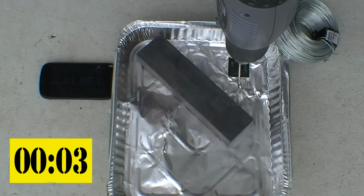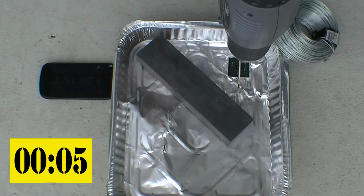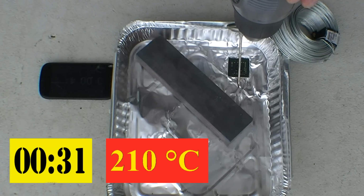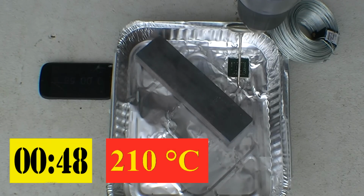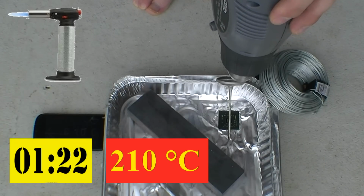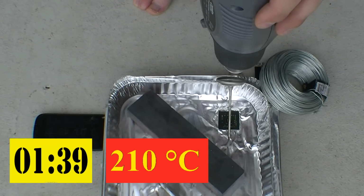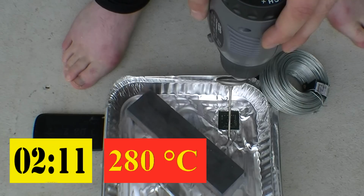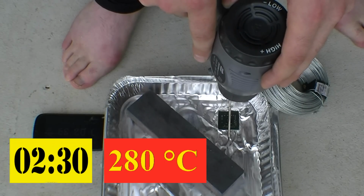Heat your GPU up to 210 Celsius for 2 minutes, then a further 2 minutes at 280 degrees Celsius, not Fahrenheit. You can use an electric heat gun like I am, or a blowtorch. I find that the heat gun uses a much wider heat dispersion, meaning you don't need to twirl the gun around in circles to heat up all the GPU evenly.